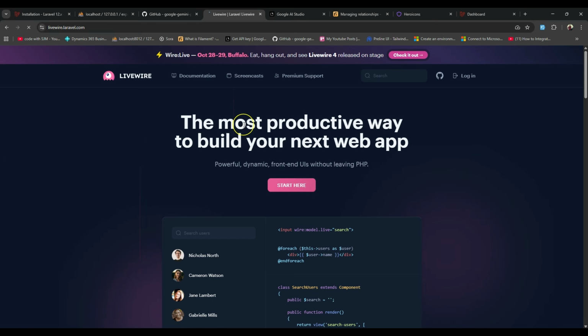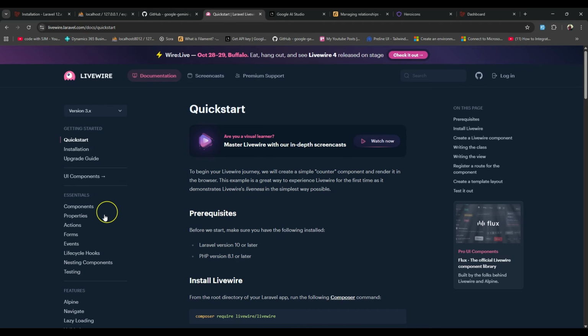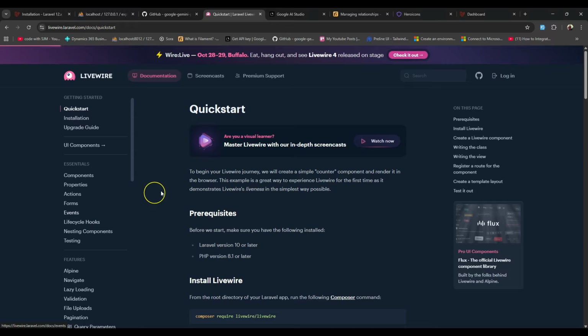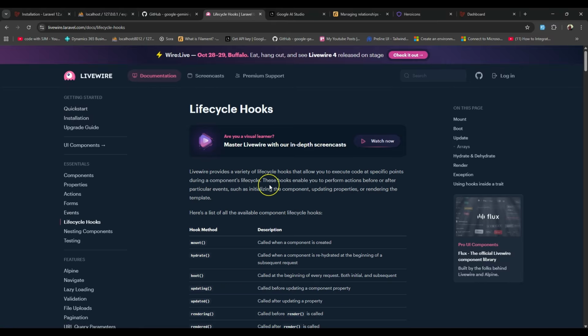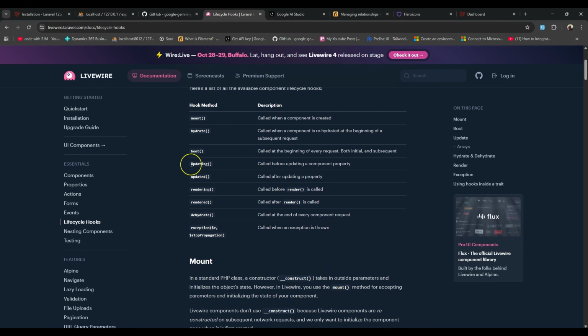These are basically the functions that will be called during the different events of the lifecycle of your component. For example, before or after you are initializing the component, when you are updating properties and something like that.